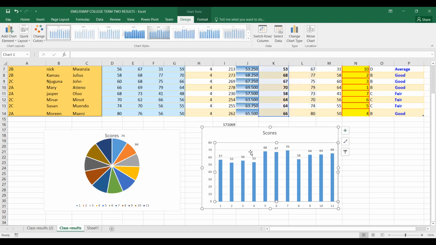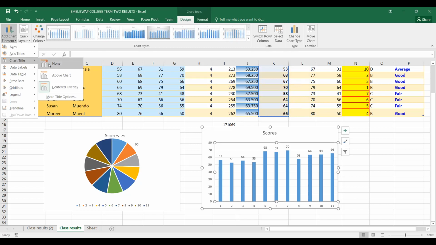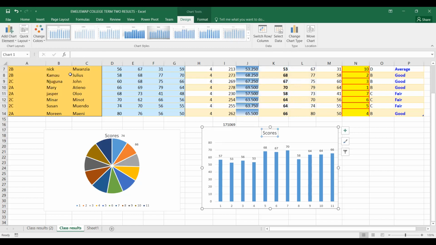If it's this other kind of a chart, we can click on it, then click on Design, then under Add Chart Element, I can choose, for example, chart title, and I can have it as above the chart. So you can manipulate various data elements in a chart or a graph just as you would like.